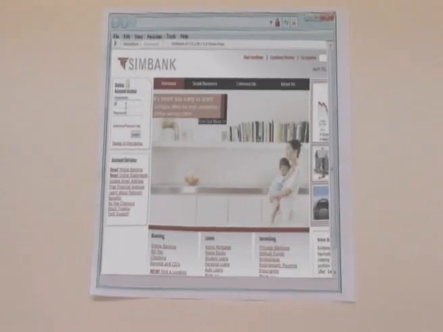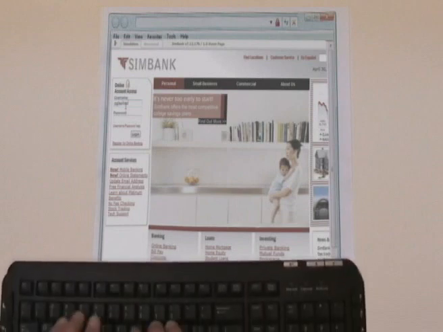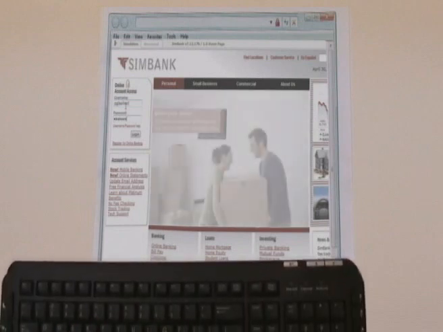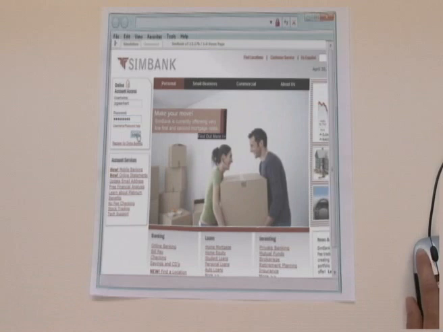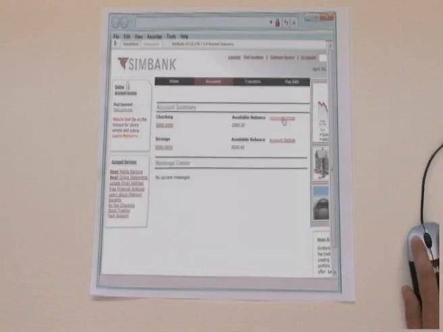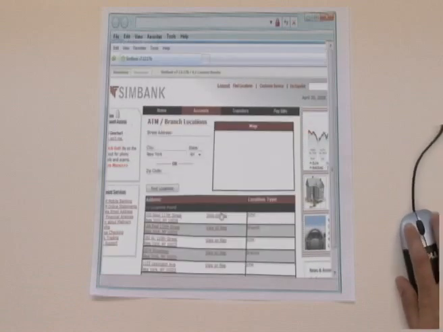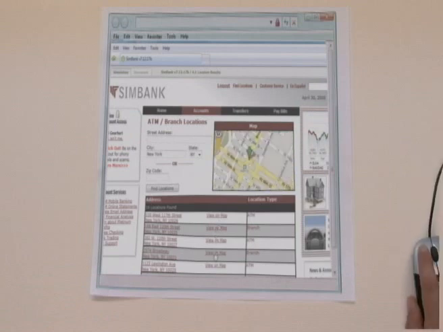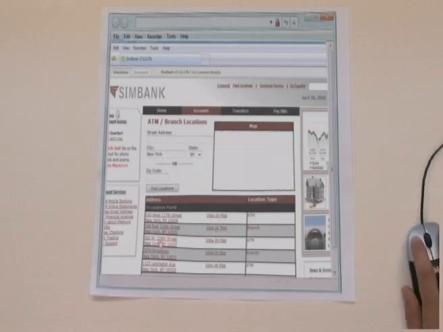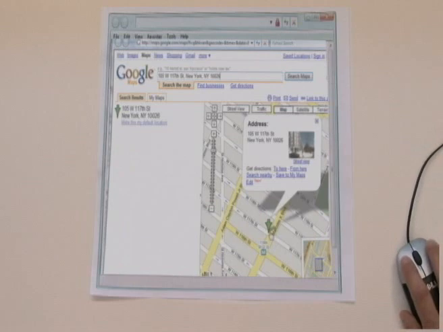Now, what if that business analyst had a tool that allowed him to easily create a mirror of the final application before a dime was spent building it? The user could log in and view their account just as they would the final application. They could interact with it and get a feel for how it would perform. They could see how the branch locations page would work, along with all functionality connected to it.